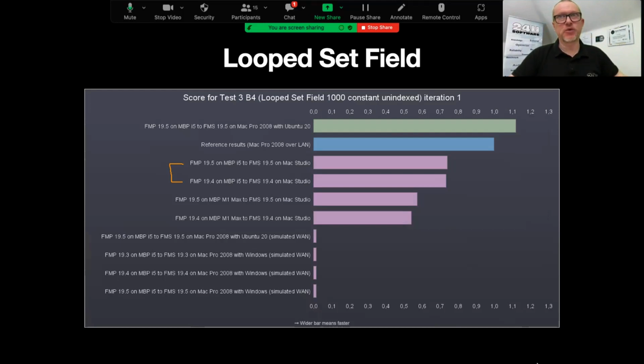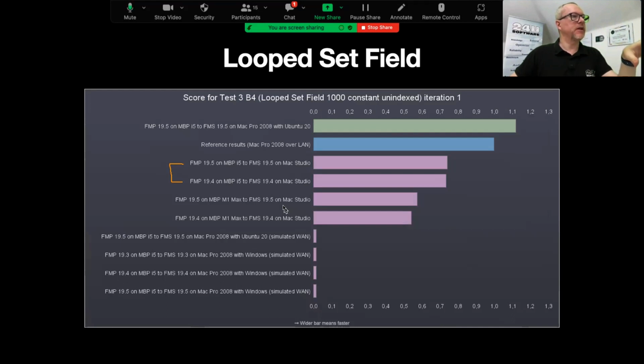Back in FileMaker 12, that was amazingly fast. When I compared FileMaker 12 to FileMaker 11, running a loop with a set field was maybe 3 or 4 times faster in my tests. But with the latest versions, with every new version, it was becoming a little bit slower. So you can see that 19.4 here is slower than, actually, this is for the first time when it's not so.